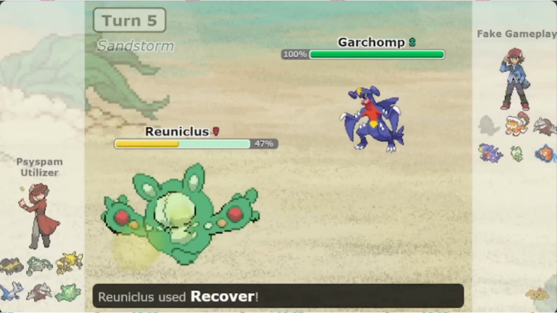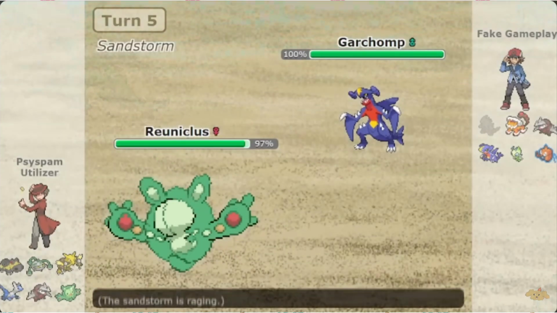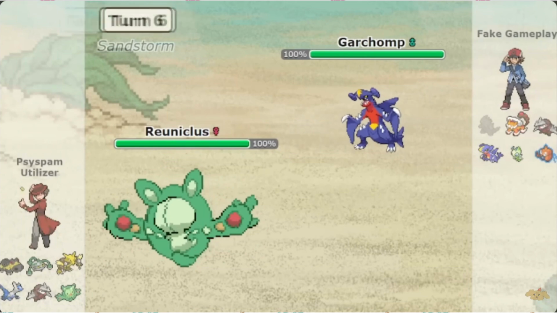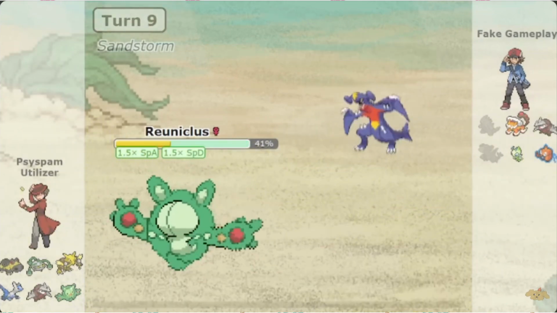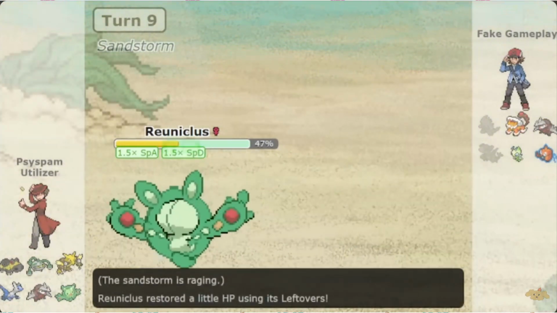Next is Reuniclus, a sometimes controversial Pokemon. He's an iconic Pokemon in Generation 5 OU and has access to Trick Room. Reuniclus has among one of the best abilities in the game in Magic Guard, unfortunately being outdone by Clefable. But he's much more offensively oriented and has a great move pool.